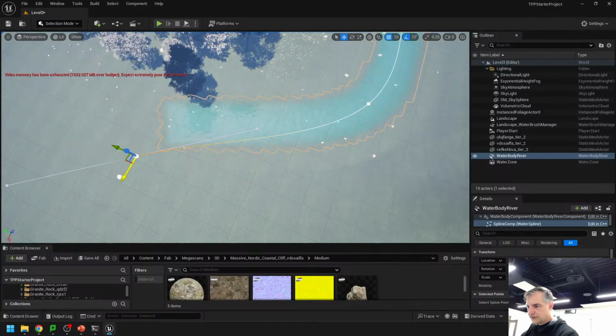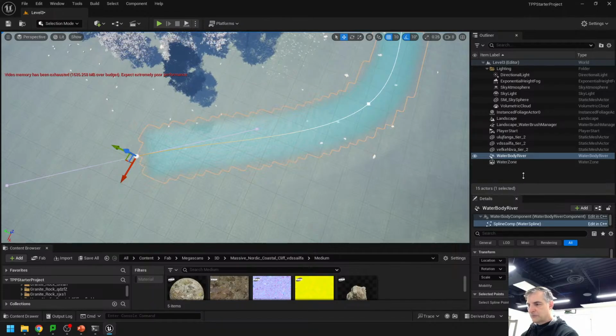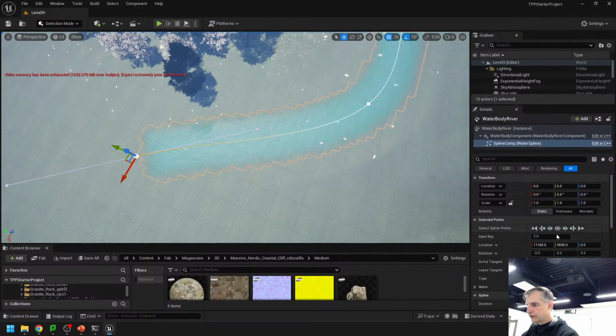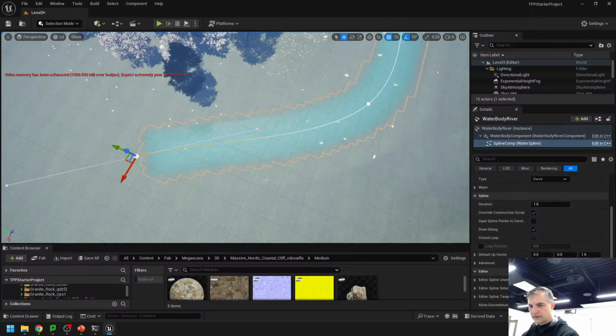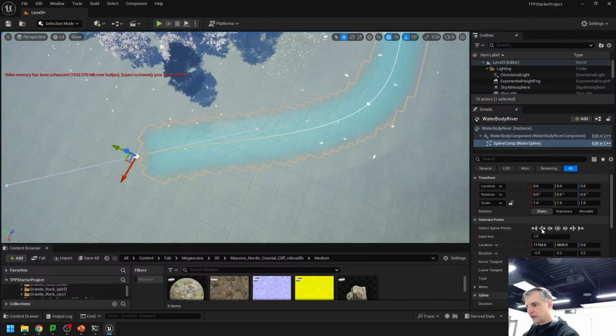So one thing is, if you want to add more points, notice that over here you have these input keys, and each individual spline is what we're looking at. These are spline points, and you can go to the next spline and next point, but you can add in additional points by alt dragging.